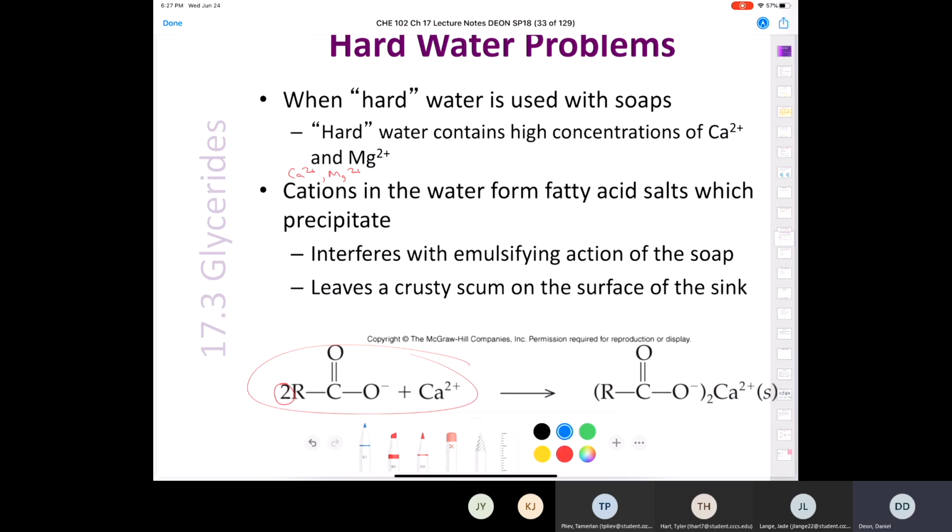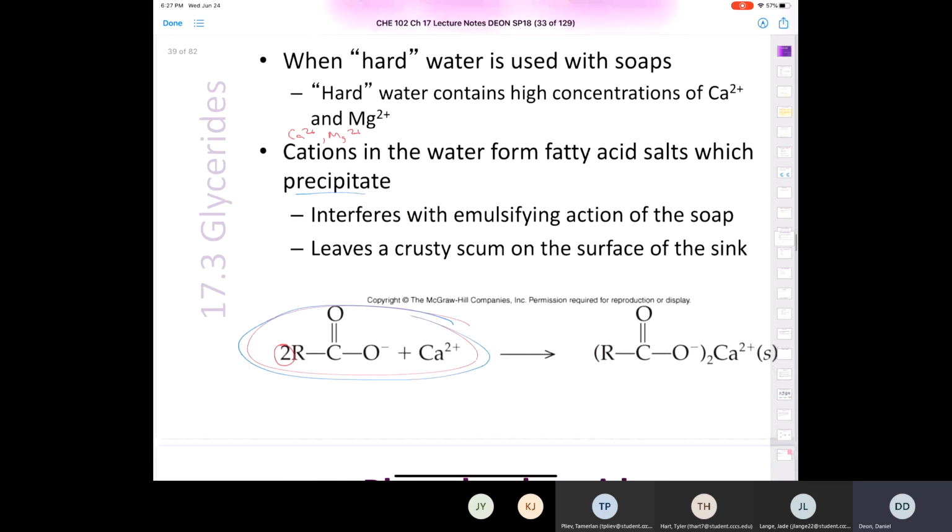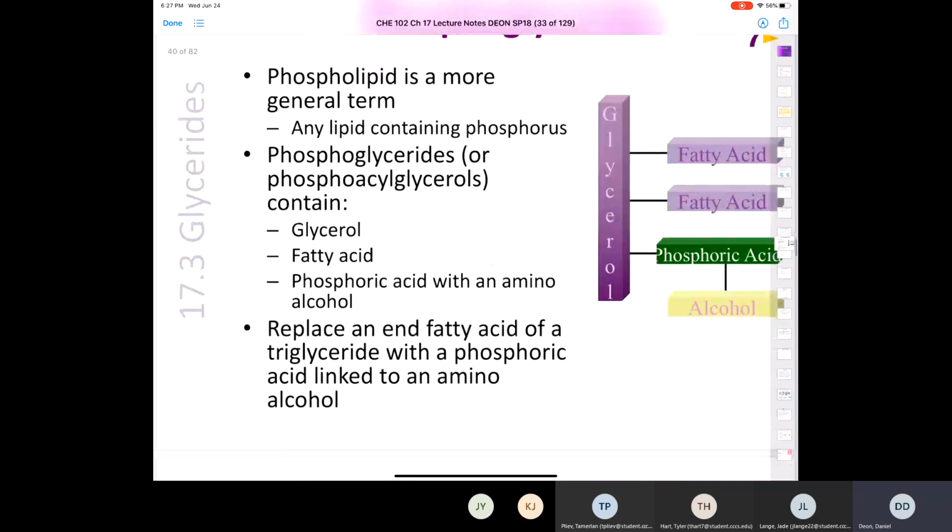So that's what causes soap scum. If you've ever wondered what soap scum is, it's basically a carboxylate with a doubly charged ion. And it doesn't have to be necessarily calcium or magnesium. It can be iron as well. So there you go. Now you know where soap scum comes from if you've ever had well water before. I should point out that my uncle's house was on a well, so it wasn't on a city water system. And the city water, like that we have in Colorado Springs, for instance, is purified and chlorinated or whatever before it reaches consumers. Anyhow, let's talk about phospholipids a little bit.